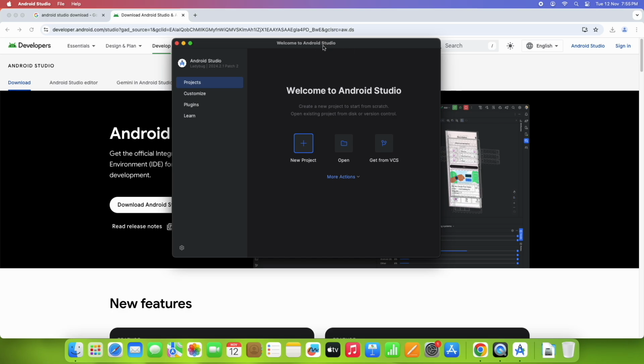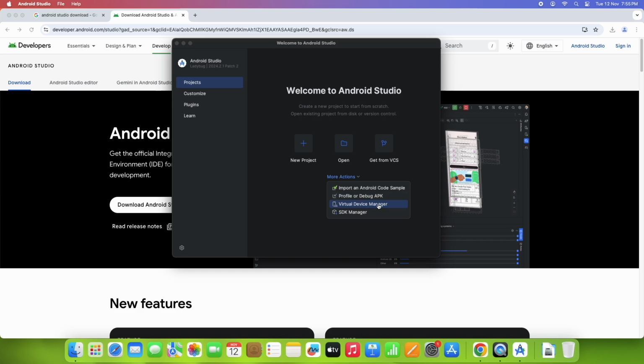Here you can proceed to create a new project, or you can debug any APK, and you can import the project as well, right? So let's click on this more actions. So we have a lot of actions here to do. So you can import any Android Studio project here. Also, if you want to simply run the downloaded APK file, you can proceed or debug it, right?